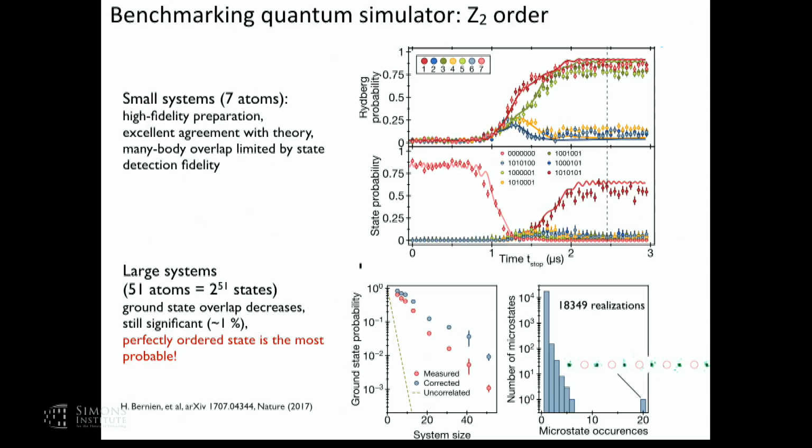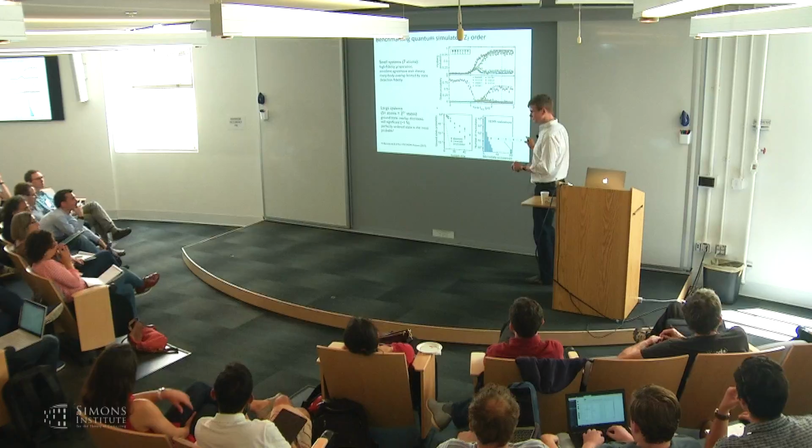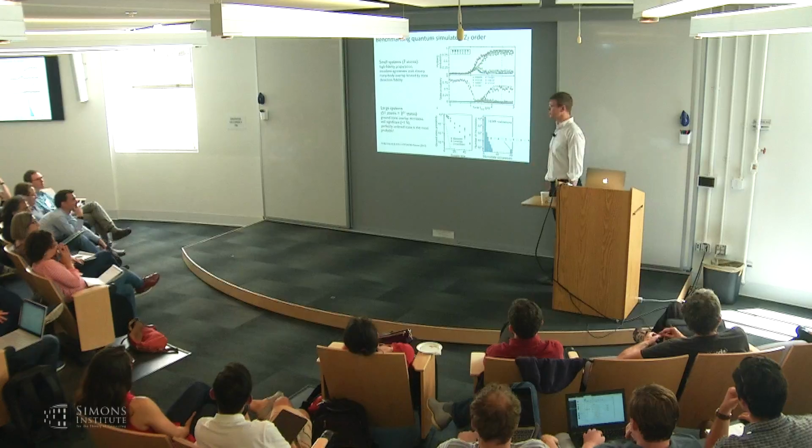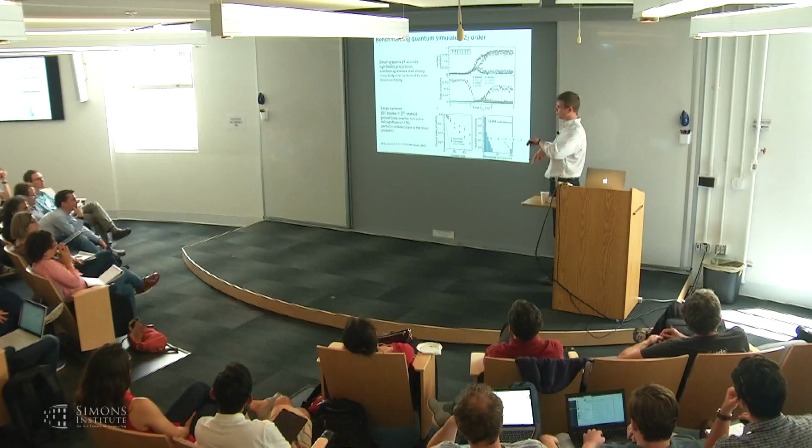Yeah. So here, just to make sure, you're just measuring the probability of these particular states. So you don't check correlations or things like this in your system theory? We do. I will show. In this case, we just look at the overlap with a given state, right? But we have of course all the information. We can measure correlations. We can build any kind of correlation function.